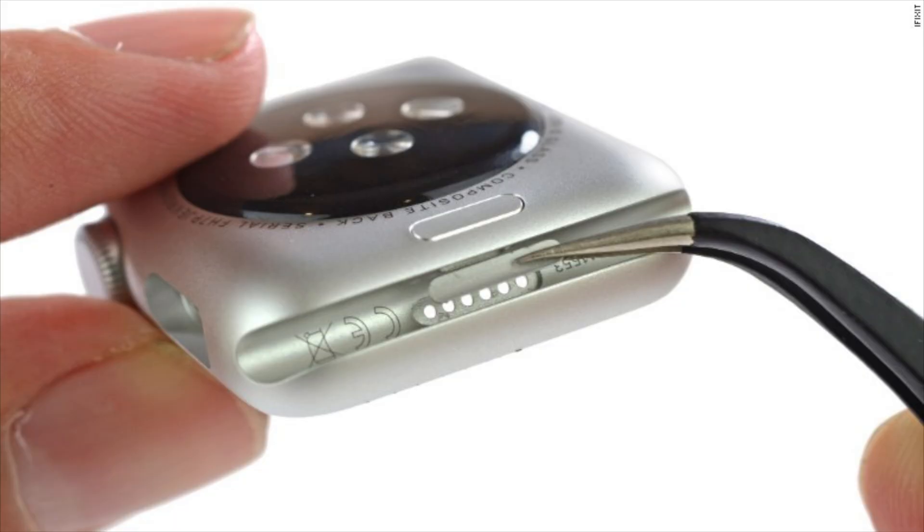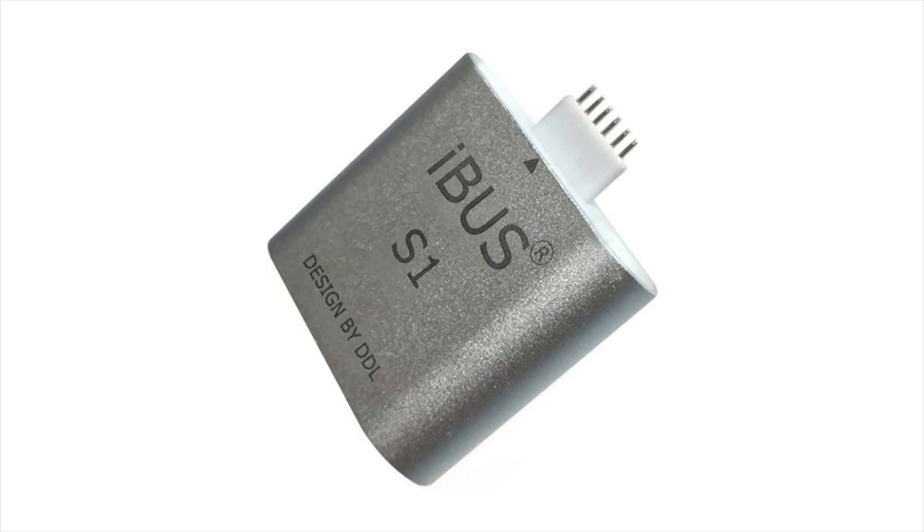For those that have the Series 6 and older, you can remove one of your bands — the one close to the serial number — and once you do that you'll see a pin where you can remove a plastic cover. You'll be able to see your watch's model number and that hidden port where you can use or buy a dongle to troubleshoot, restore, or downgrade your Apple Watch Series 6, Series 5, or older. Note that the connectors required for Series 5 might be different from those for Series 4, 3, 2, and older, so make sure you research and buy the correct one for your exact Apple Watch series.